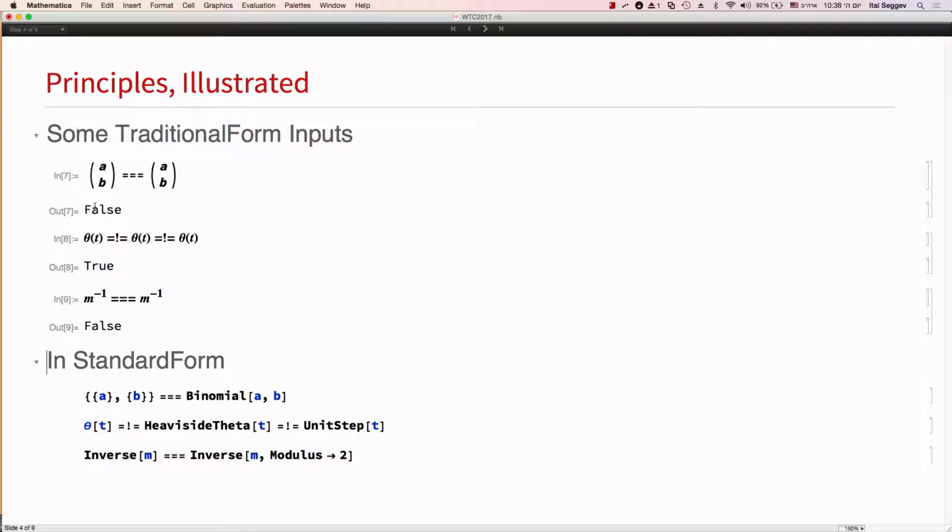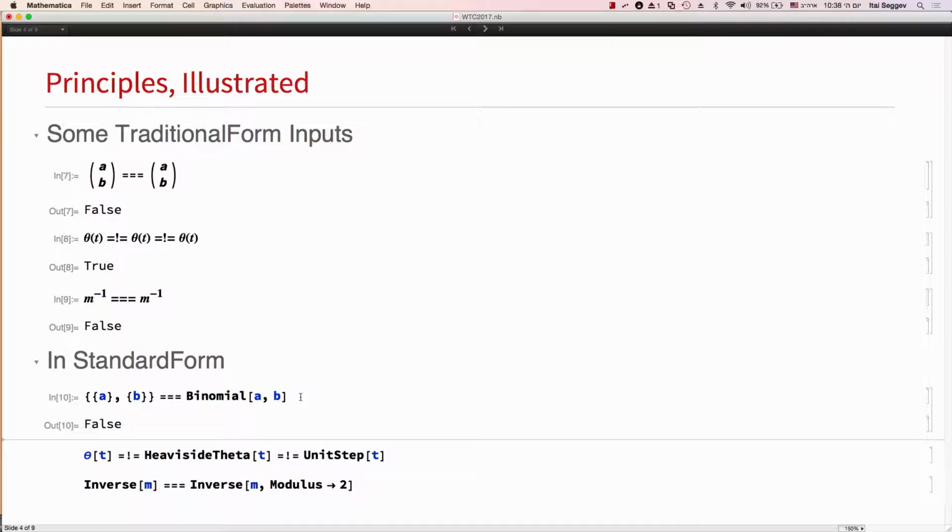So the first input is actually the matrix AB and binomial of AB. If I had not cleverly moved my mouse in order to hide this fact, you could have seen a little tooltip there which says this is a binomial. Whereas if you just go over here, no tooltip.